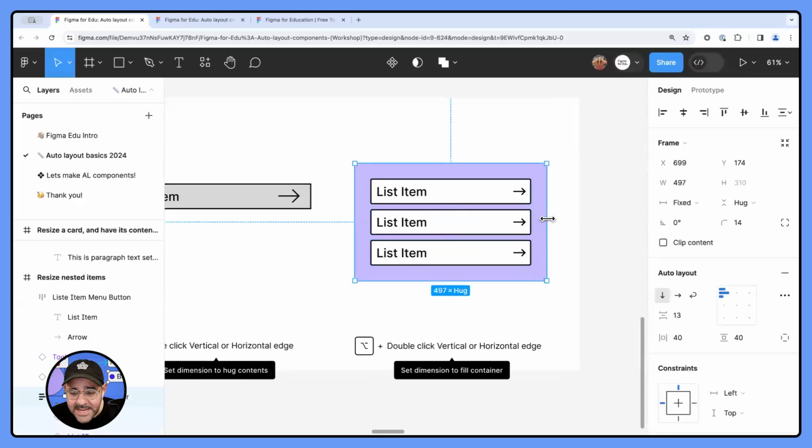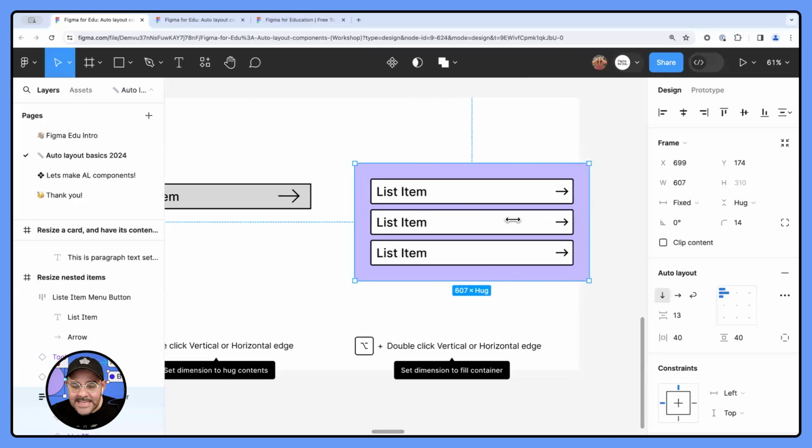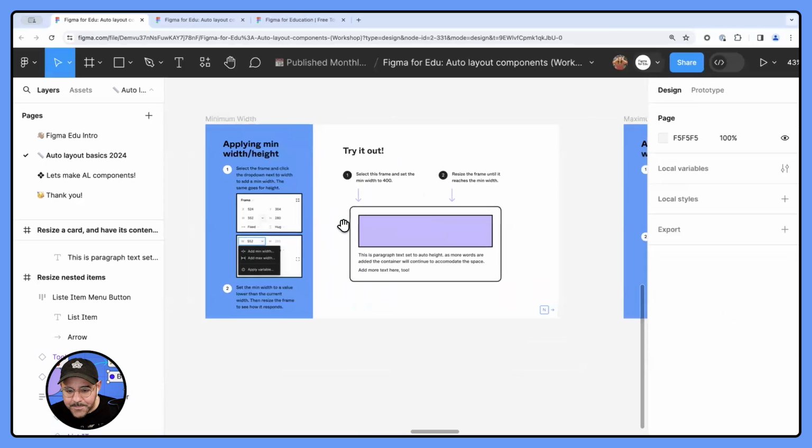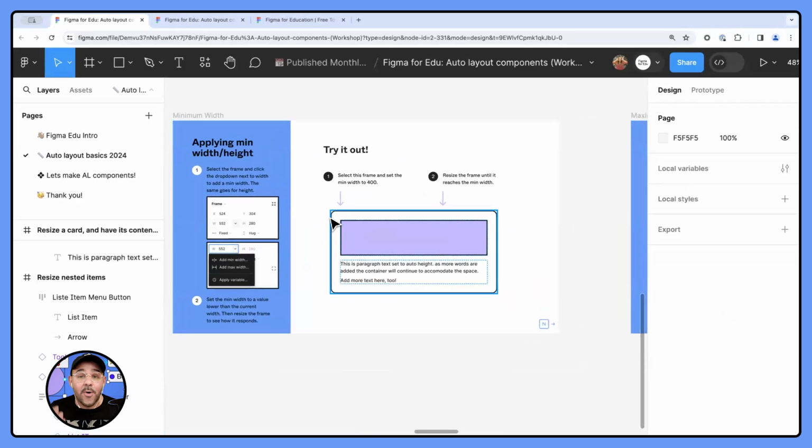All right, so once again, you can see as I grow and shrink this element, those children are inside and they're going to grow to fill it. Okay, so a new concept.